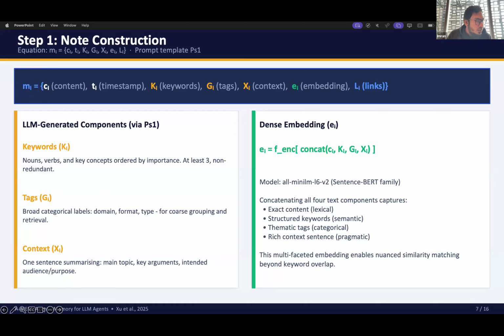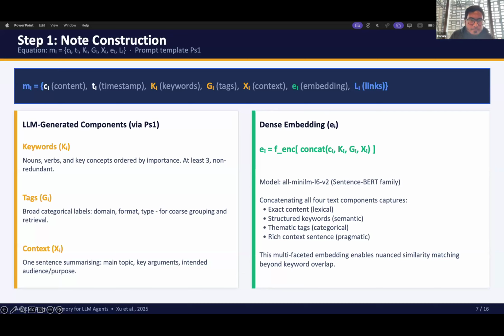One question: the content can be a conversation? Yes, between the user and the LLM agent. And does the model decide when to create a node, or is it every time a conversation finishes? Every time a conversation finishes, it creates a node.